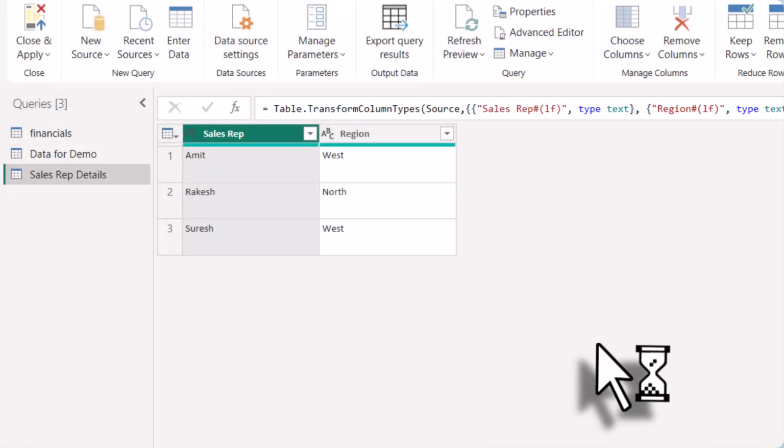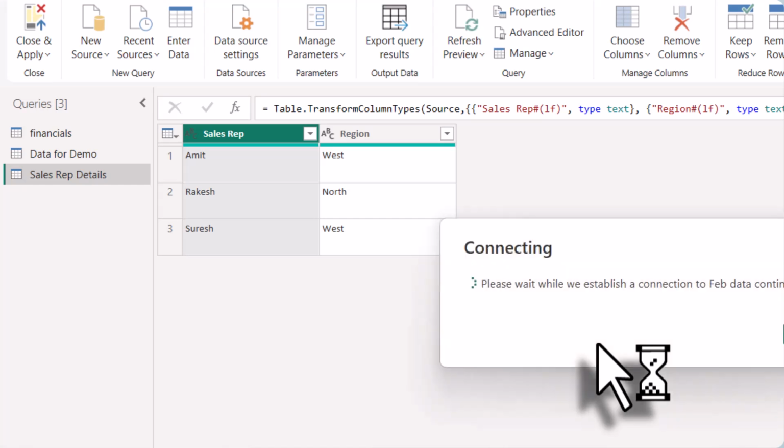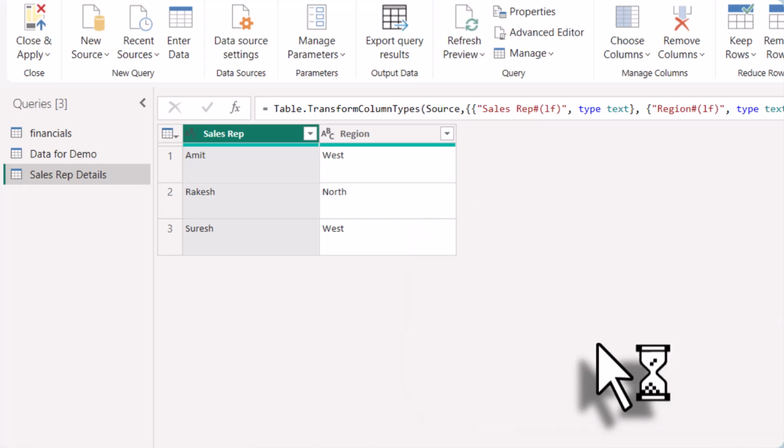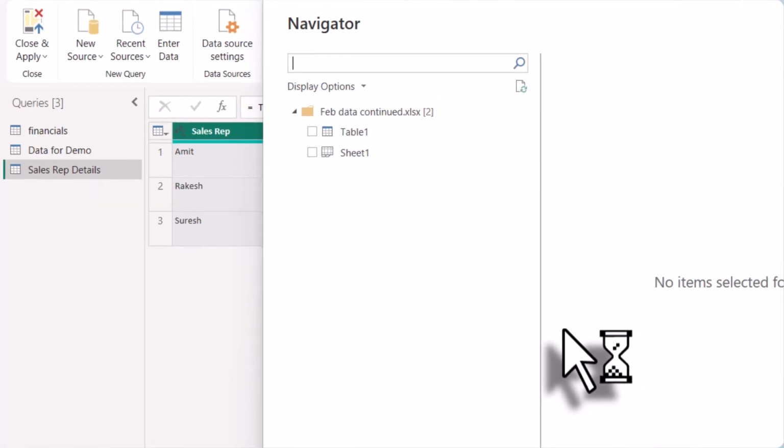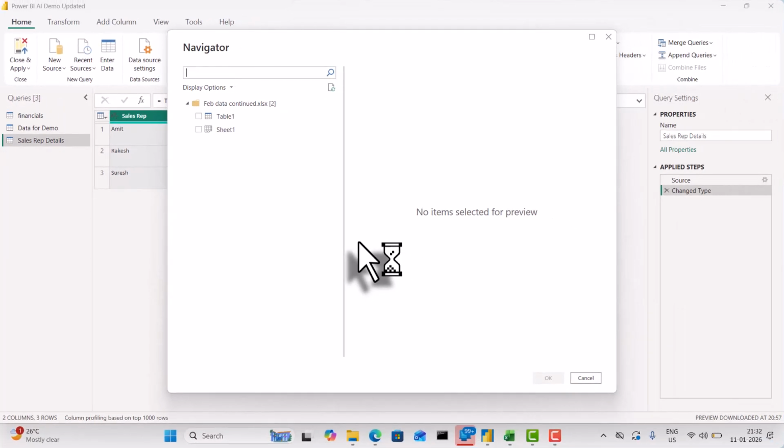Append works differently from merge. Merge Queries is usually used to work as a VLOOKUP. If another table has additional columns, that's when we use merge, so that our original data table will have those columns.